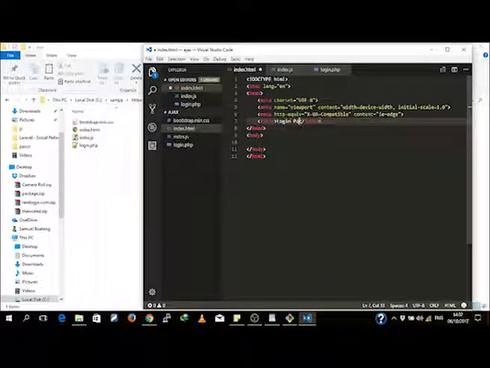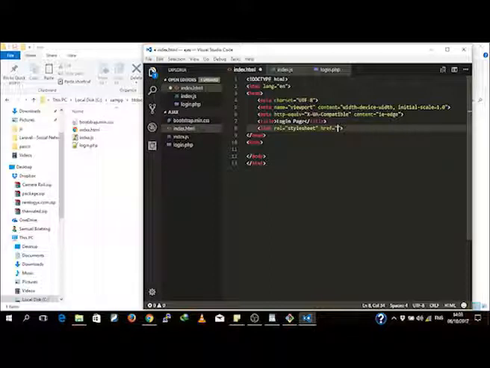I'm going to change my title to login page, and I'm going to import my CSS. So we'll say link tag and tab. One of the wonderful things about Visual Studio Code is that it has the Emmet plugin pre-installed. The Emmet plugin allows us to do very cool code completion or markup completion, as you can see me doing with my tab key. It just generates everything for me so that I don't make any mistakes.